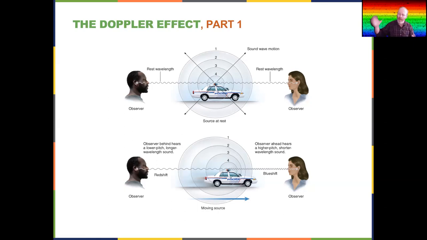Well, as the waves are coming out of the siren, if it's coming towards you, it's actually driving into the sound waves that are already there, and it's pushing up. It's adding energy to them. It's blue shifting things, because again, blue is higher energy. So it sounds like higher pitch. When it's going past you, there are already waves in the air, but it's putting out more waves. They're acting sort of like baffles, and it's lowering the energy, it's lowering the pitch. So that's why it goes from high to low as it goes past you. That happens in sound waves.